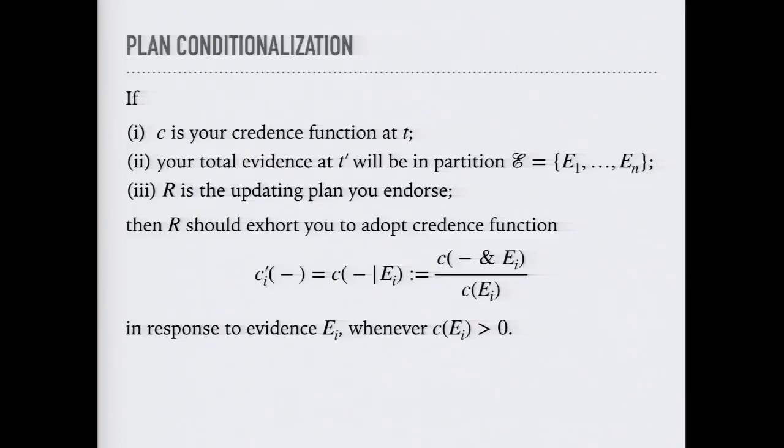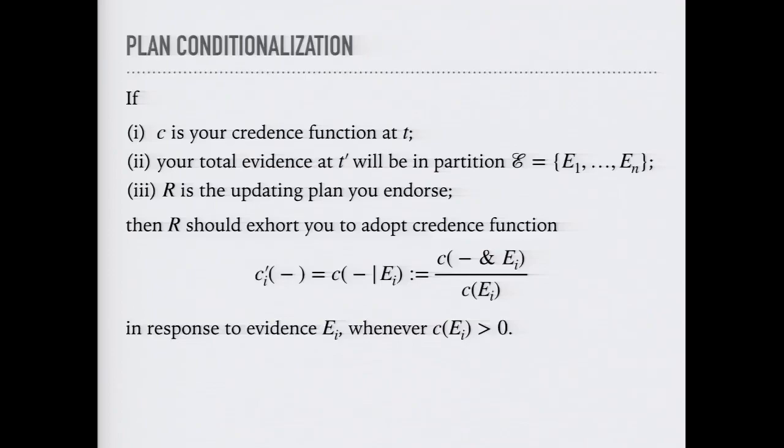What do you mean by being a free parameter? I was just thinking that this just says if this is your prior and this is your plan for how you'll update, then it better be that the plan exhorts you to adopt this. But I feel like that's not answering the question though. The idea is I've got two sorts of cognitive state at the moment. One of them is my priors, a credence function over the propositions. The other one is a plan, a function from these to some credence function.